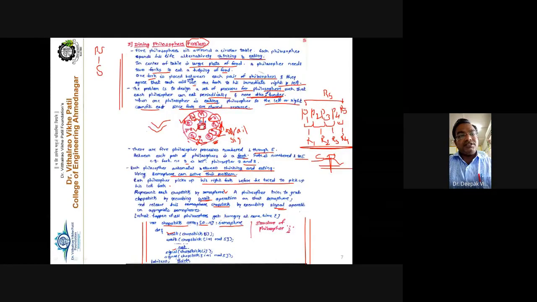So the problem is actually the answer to the situation. If this is the situation, then we use this particular solution, right? We are handling the situation with the help of such solutions. The dining philosopher is one solution, reader-writer is another solution, and producer-consumer is another solution. So this is nothing but the actual concept of process synchronization.